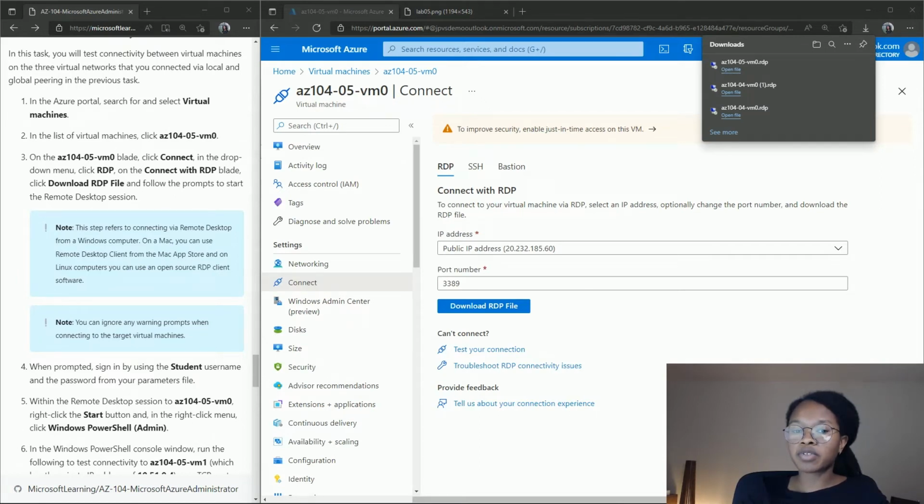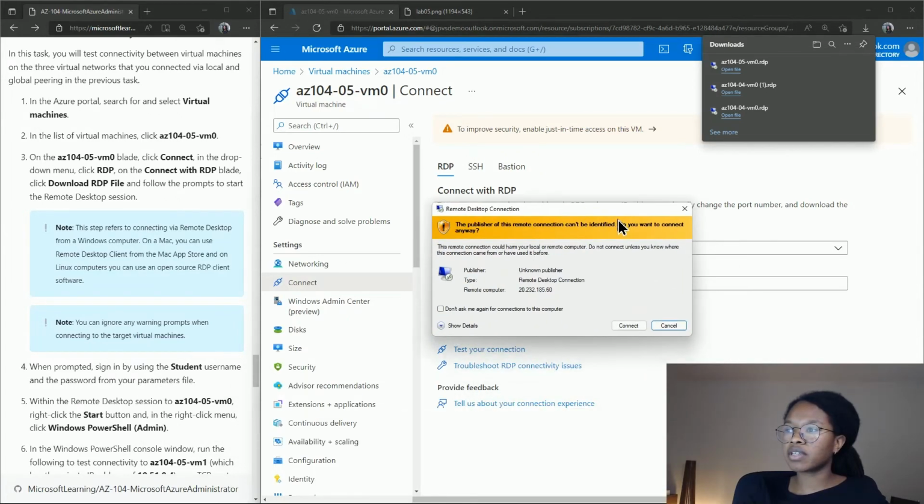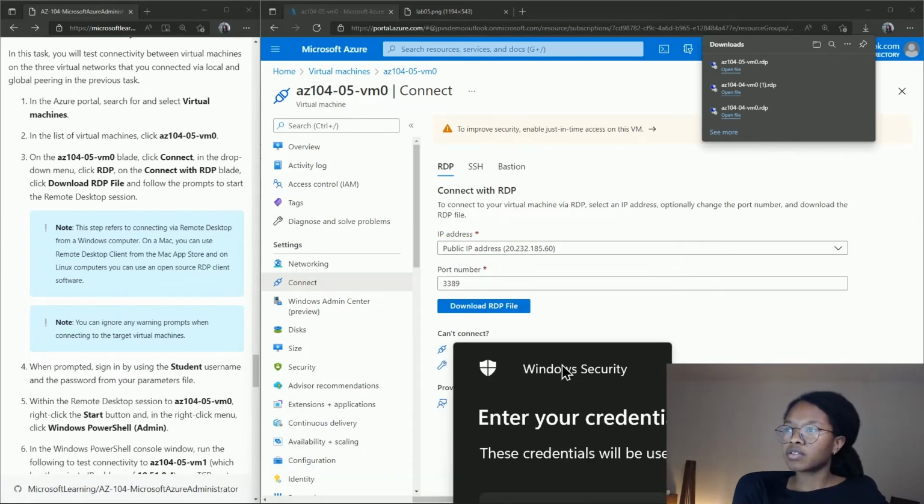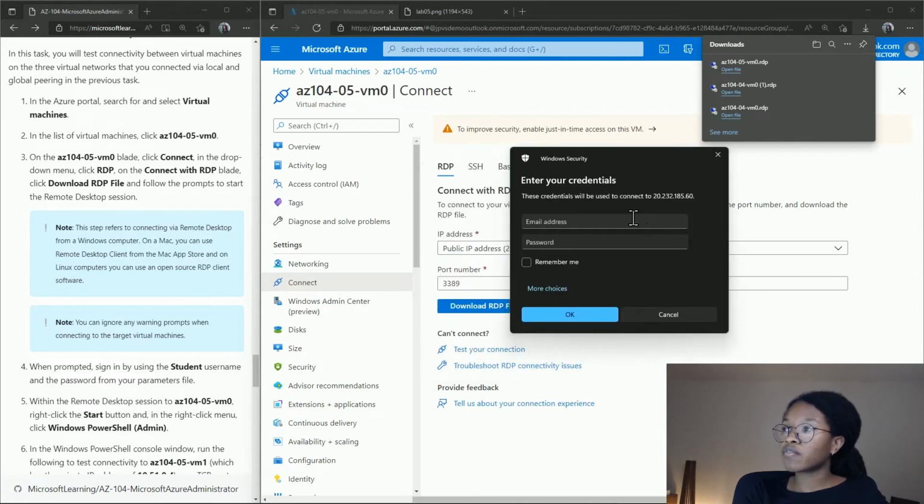It is going to prompt you with a window. You need to choose Connect. Let me open it onto this screen. And this is where you're going to log in with the credentials. So it's going to prompt you with this window for you to enter your credentials. You want to use that student and the password that you specified. Also, by default, you may need to select this more choices so that you can enter in this student and a password. You may have some other options just by default. So I'll go ahead and do that.